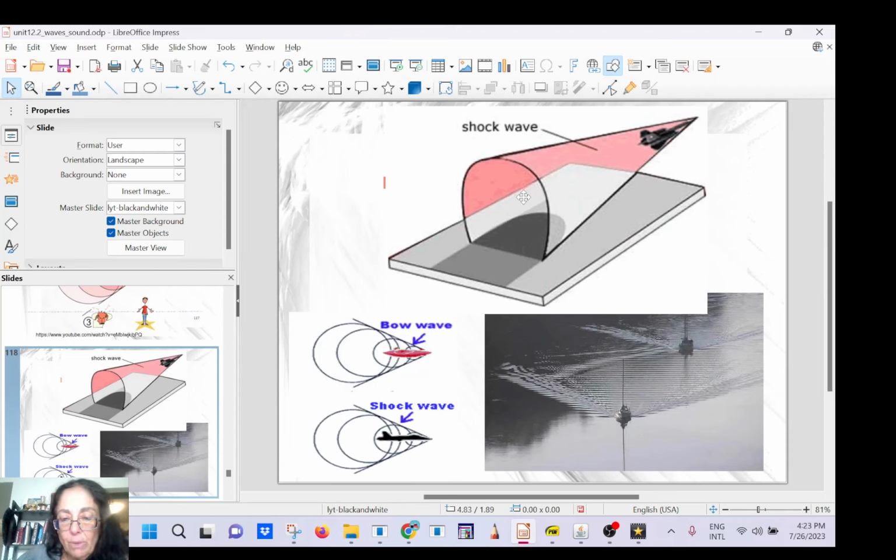So you can have a shockwave also, not only with sound, but with water. If a boat is moving faster than the speed of the waves in water, the water wave, you have what is called a bow wave, right? So you see all the crests here. It's nice because it's even easier to visualize the piling up of the crests, or the wavefront.